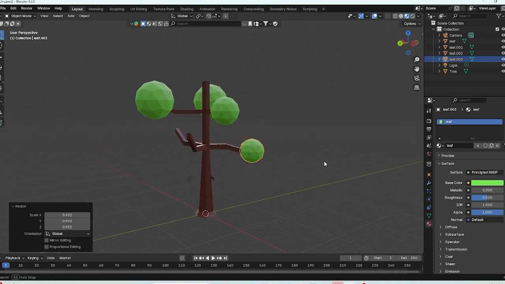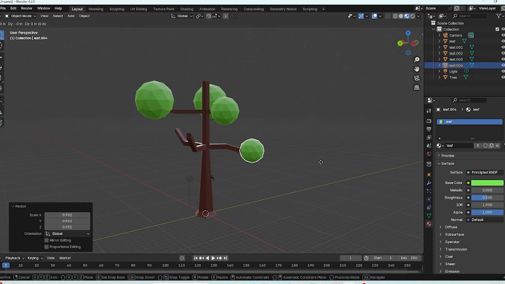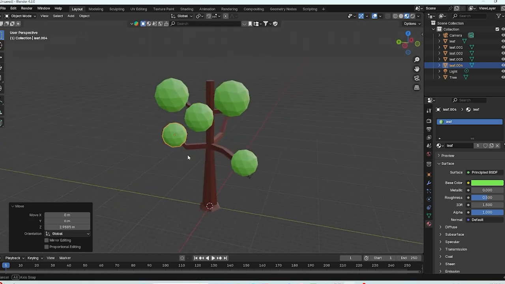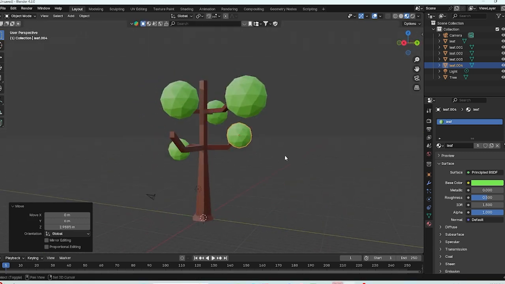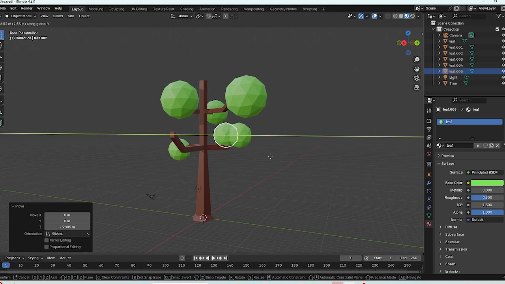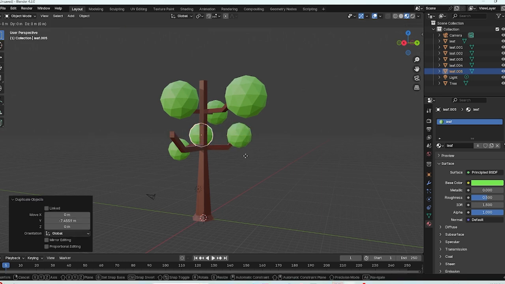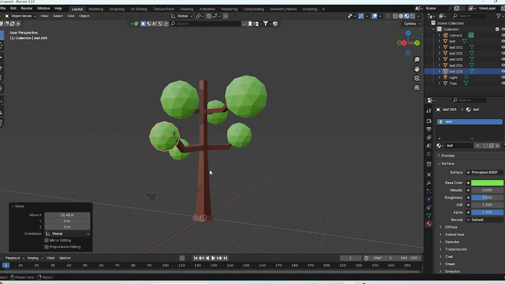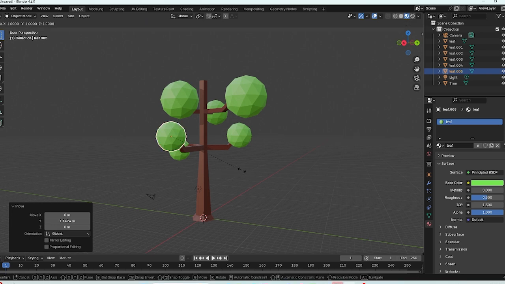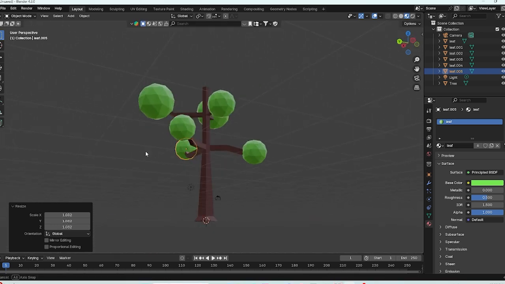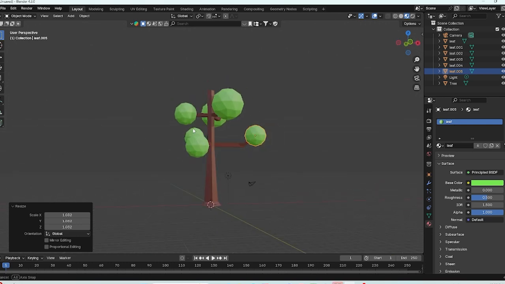You can make it a little bit smaller if you want. This is all according to your own preference on how big or small you would like your leaves to be. Shift D, Y, grab on X, bring it over, grab on Y, bring it over, and there you go. A very basic tree.